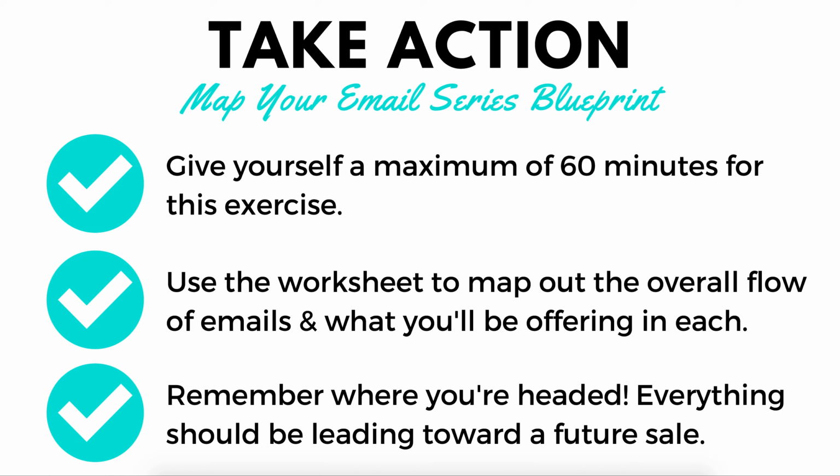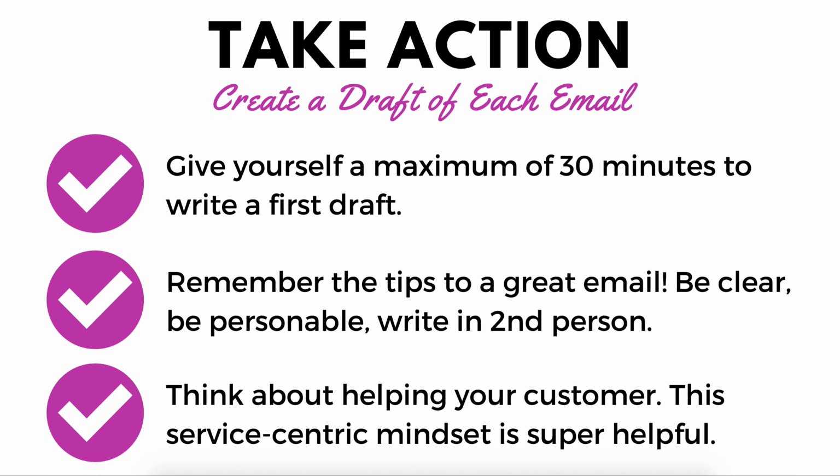So in the worksheet, you're going to map out the overall flow of the emails and what you're going to be offering in each one of them with some notes about what the copy is going to say. And I just ask you to remember where you're headed because everything here is headed towards that future sale. So you've got to keep that in mind. Where is the end goal? Where are you driving to? And how can you keep adding to that value proposition and giving this person more and more and more that's going to eventually tip them over into the sale.